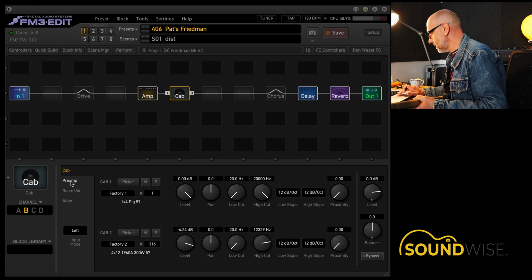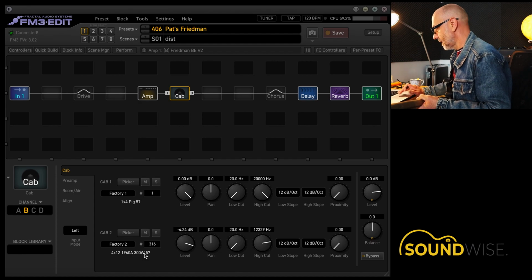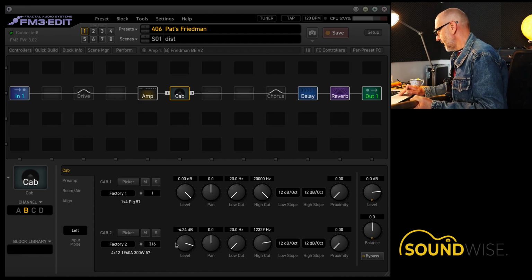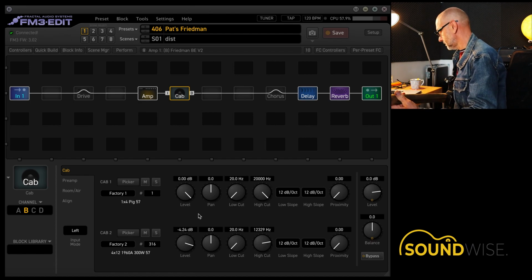The cab, I've used two cabs. One is a PIG 57, a 1x4, and then I got a 4x12, 300 watt. And the level of the 4x12, I've lowered that a bit, and I've lowered the high cut on the 4x12 as well.